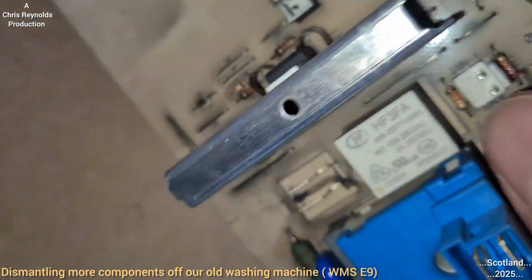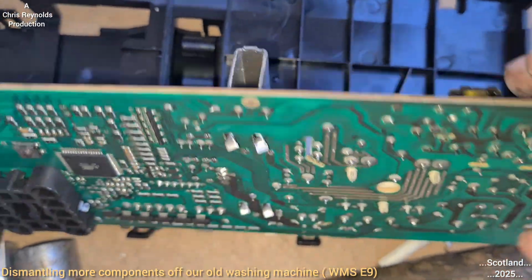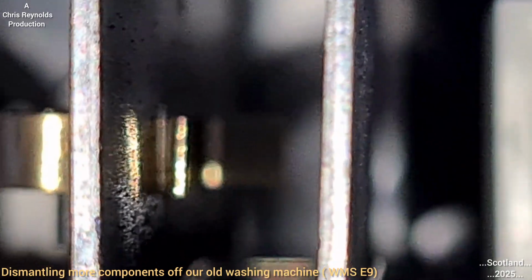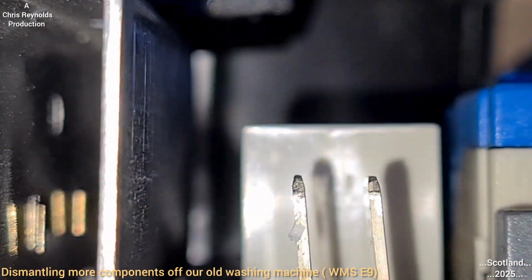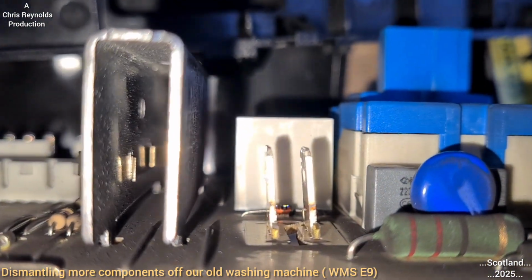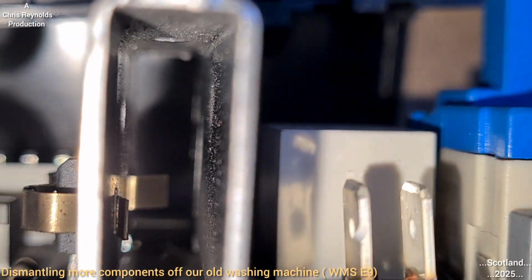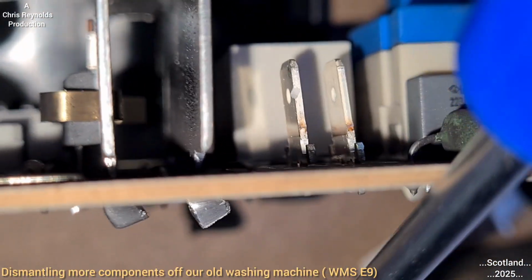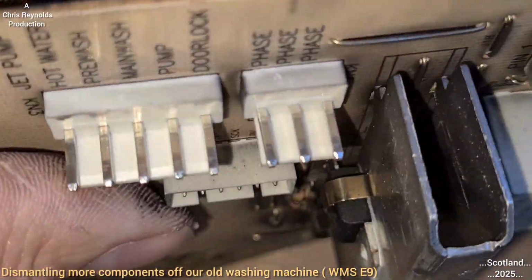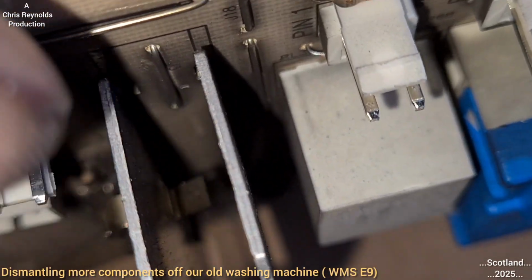Now on the other side, I don't know if I could show you this. I'll study this circuit board. I'll try and zoom in with the camera. That'll help. Right, so I'm zooming in now to the best I can. It seems to go out of focus an awful lot, but it's nothing I can do about that. So I'm sorry. But I think that's a switch. That must trigger a sort of switch. You can maybe see it down there. Oh, this is hopeless. There you go. No, you can maybe just see it down there.